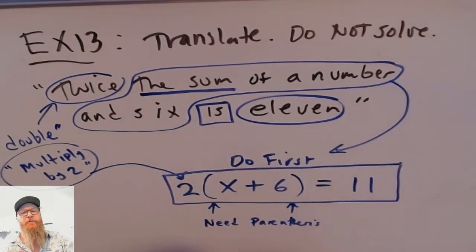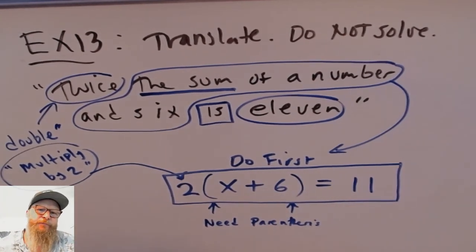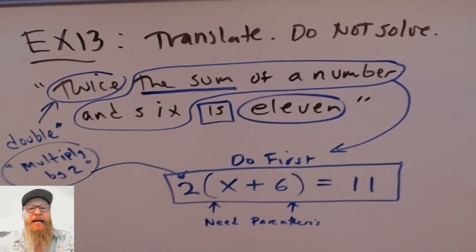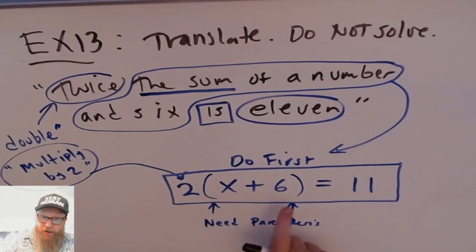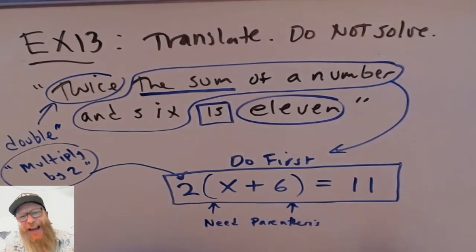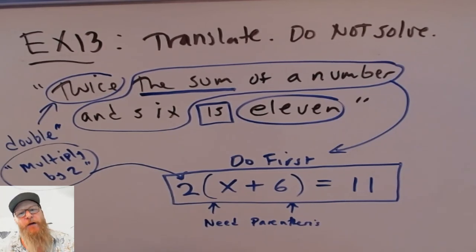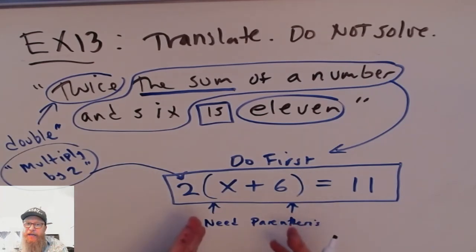We will solve this equation in a future section. I can't tell you right now. It'll screw up my whole plan. So, if you already have had algebra and you want to solve this for your own peace of mind, you might not like what you get. You might get a negative number. You might get a fraction. You might get stuff that I haven't really talked about yet. So that's the reason why I'm not going to solve it. But you feel free to solve it if you really want to know. Okay. I also don't want you simplifying it or anything like that.